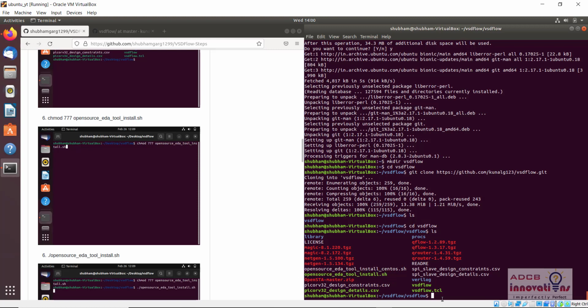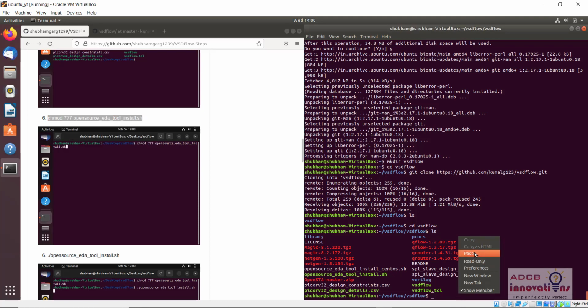So to make the tools installable, make this package executable, we will use this chmod command. So just copy this command and paste it. Okay, and press enter.